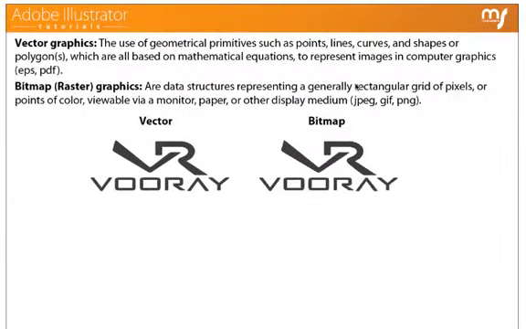In this tutorial, we're going to take a look at what the difference is between a vector graphic and a bitmap or raster graphic is. Now, understand that Illustrator deals in a vector environment, whereas programs like Photoshop, well, most graphic programs will be in a bitmap or raster environment. So let's look at the difference between these two, and let's really grasp why or in what situations we will use one over the other.